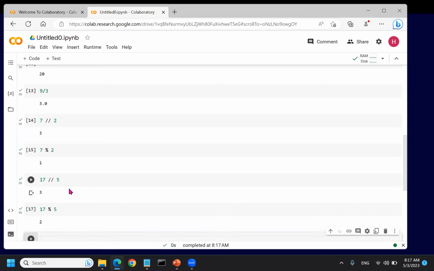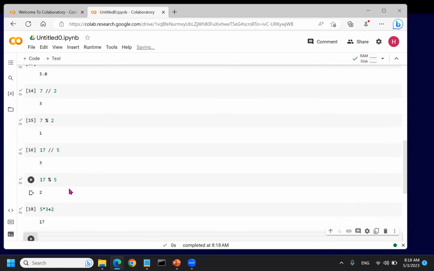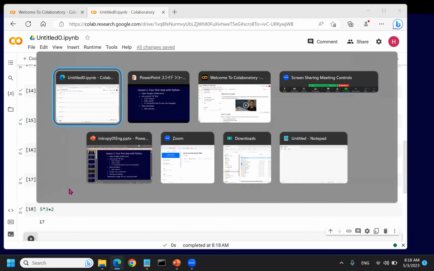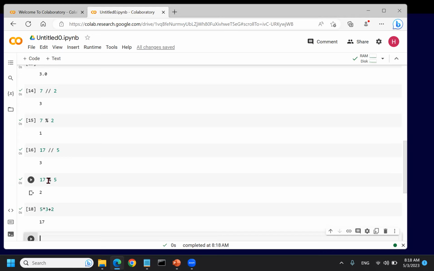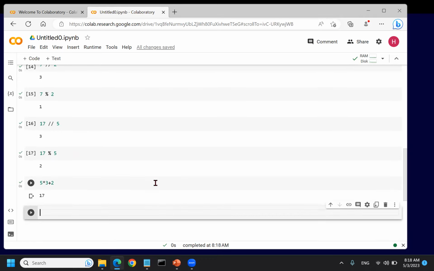So it means that 17 equals 3 times 5 plus 2. Good. So you can use calculation, and we will come back to this. We will be using this percent operator a lot later, so please keep it in mind and practice yourself. Enjoy doing many calculations and finding out how it works.